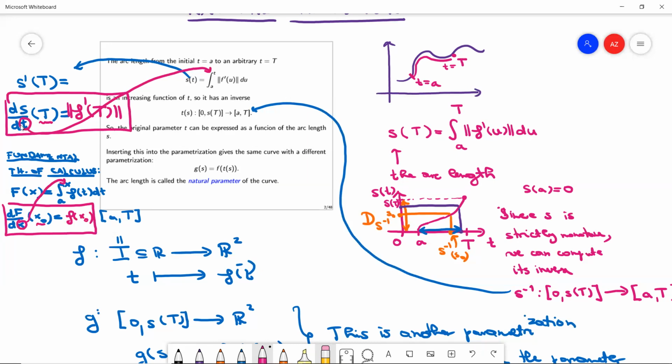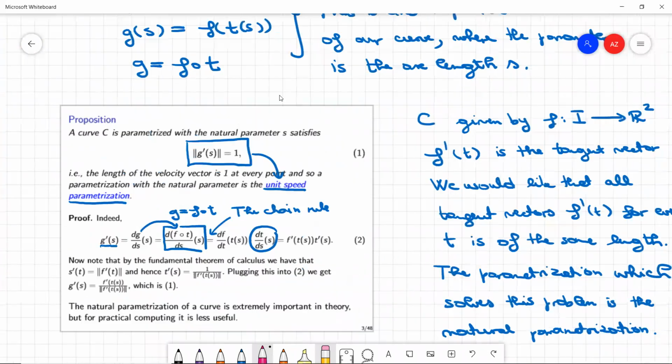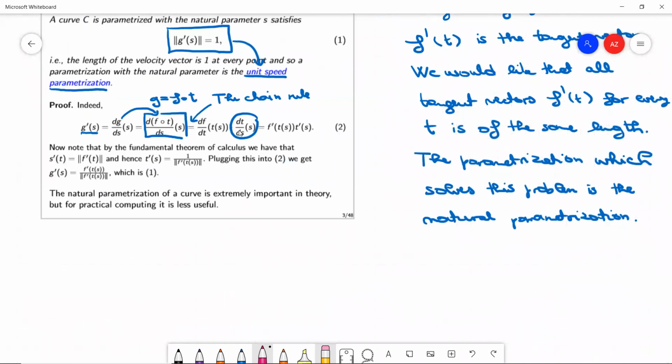Okay, so ds over dt at the point t is the norm of f prime of t. But if you look down, here we need to determine dt over ds. So now we justified this fact that s prime of t is the norm of f prime of t. But we would like the other way, so t prime with respect to s. And this is again one theorem of calculus that if we have a derivative which is non-zero, then the derivative of the inverse function at this point is just 1 over the derivative of the initial function.